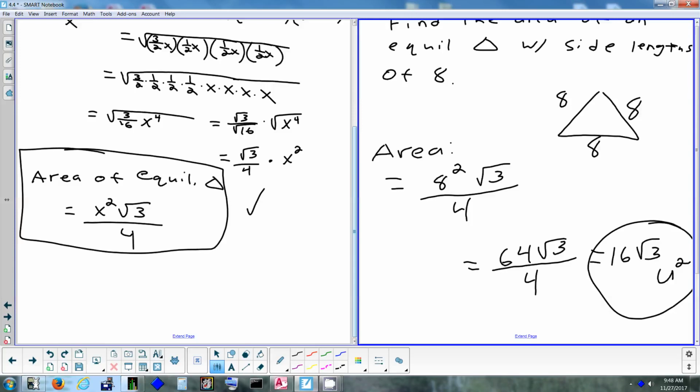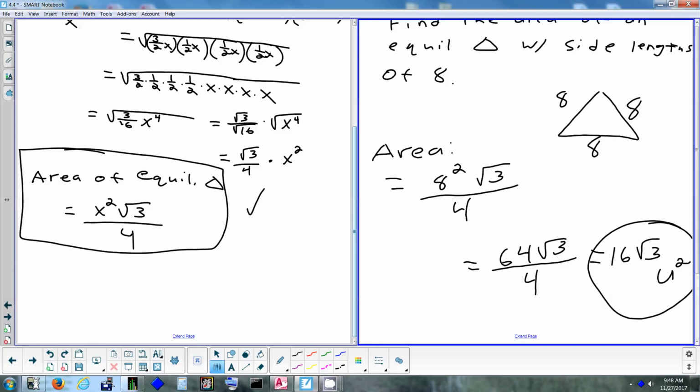All right, so in terms of usefulness, which formula do you think is more useful? The formula we just went over, area of an equilateral triangle, or Heron's formula? Which one is more generally useful? Which one? This one? You think this one's more useful? How come? All right, so not which one is quicker, because that's a different question. This one, I agree, is quicker than Heron's formula for this problem. But which one is more useful? Which one can be applied in more situations?